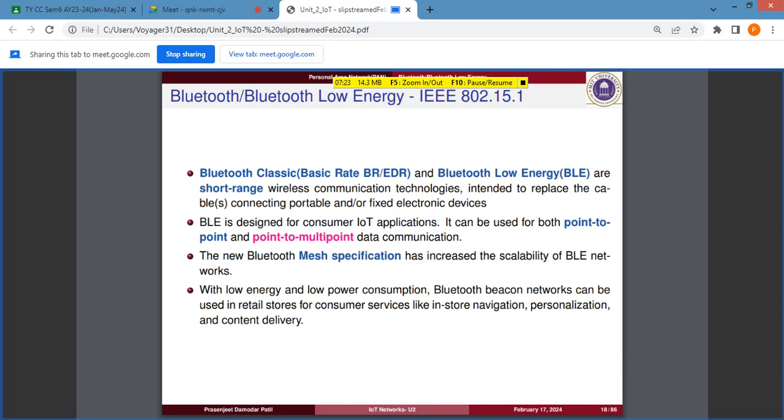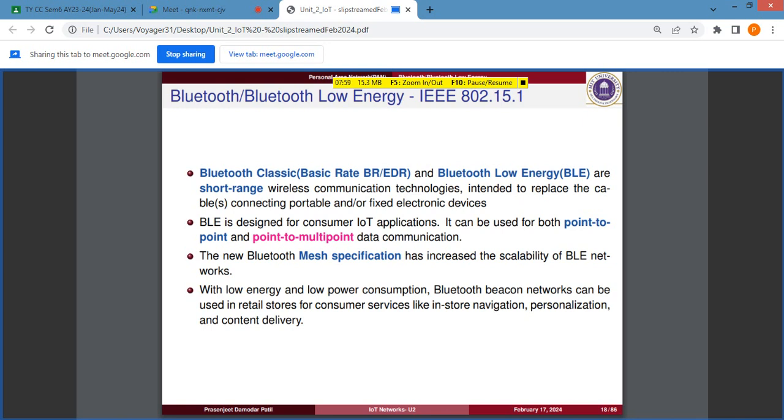Bluetooth can be classified into two categories for the purpose of our syllabus. One is called Bluetooth Classic and the second is called Bluetooth Low Energy. Deliberately I have not put the numbering there, since we are only interested in learning the more generic cases of Bluetooth. Again, the topology on which Bluetooth works is point to point, meaning one device exchanging information with another device, and point to multi-point, one device exchanging information with multiple devices.